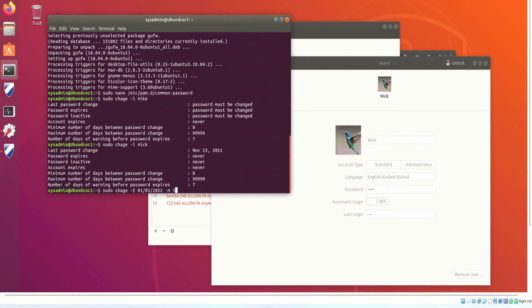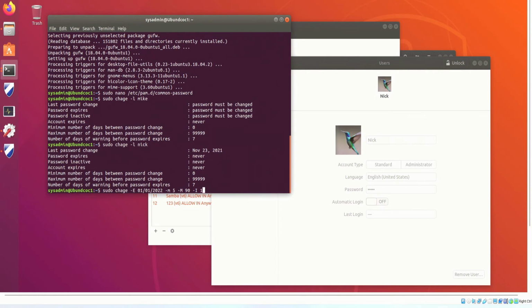So when you create the password, you cannot create a new password until 5 days after you created the initial new password. Then the maximum age of 90 days. So after 90 days, the password must be changed. If it hasn't, then the account will expire. Then you have the inactive period of, let's do 1 day.